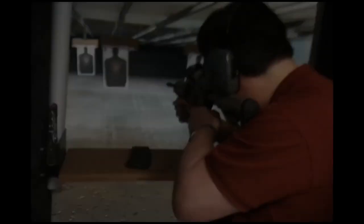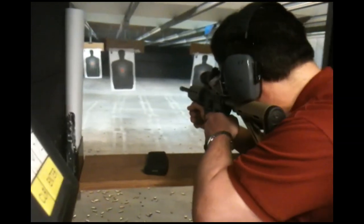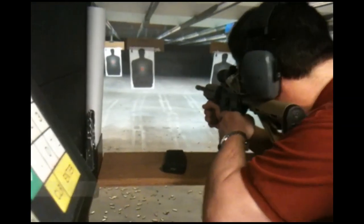Here we go. This is the M4 here. Full auto. Good shooting.